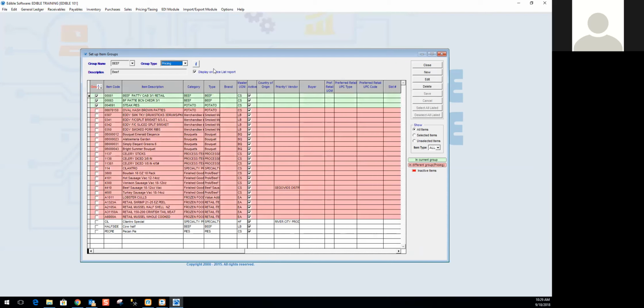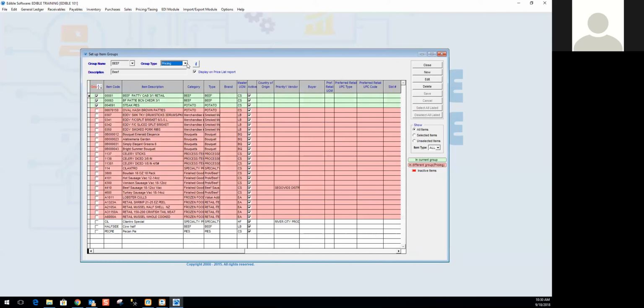Pricing, however, has a separate option. Of course, it does help you filter reports if you wanted to. However, it is for pricing. So if I was doing my pricing by item groups, I would need to set up a pricing group, add those items to a pricing group, and that is how I map my pricing of my items to certain customers.